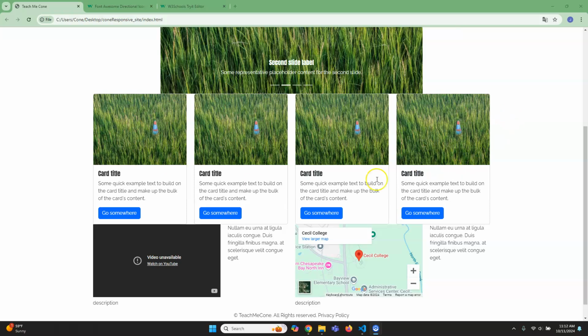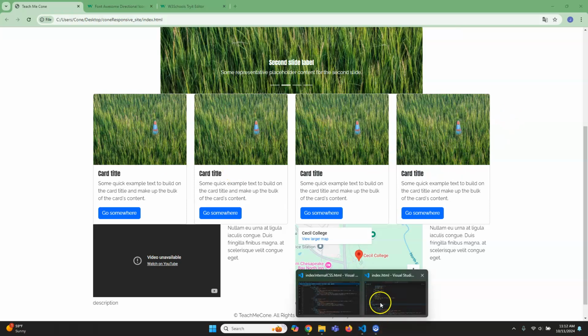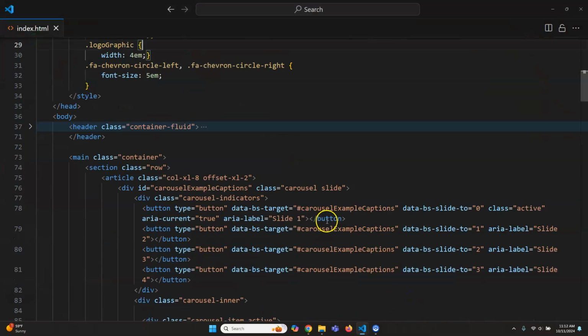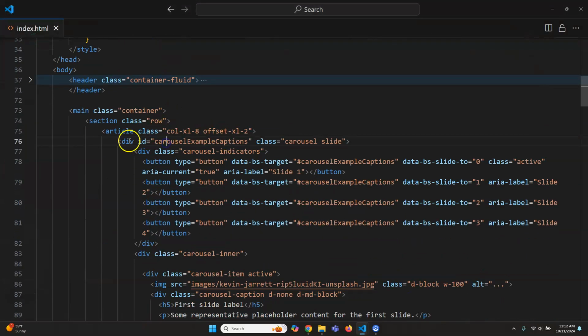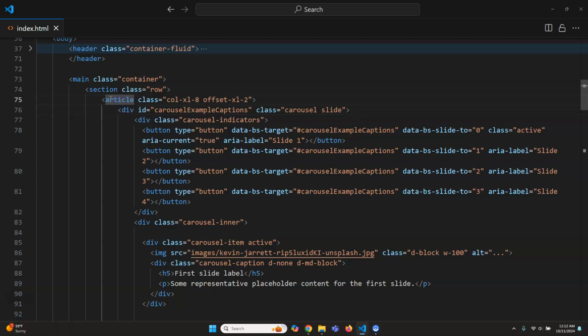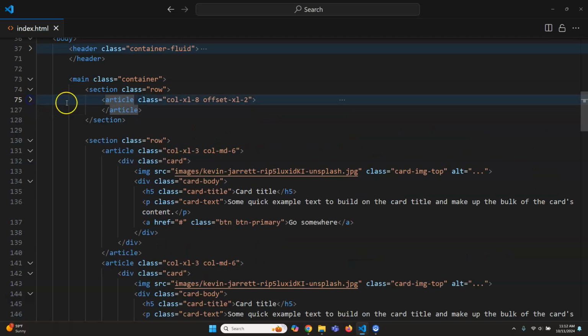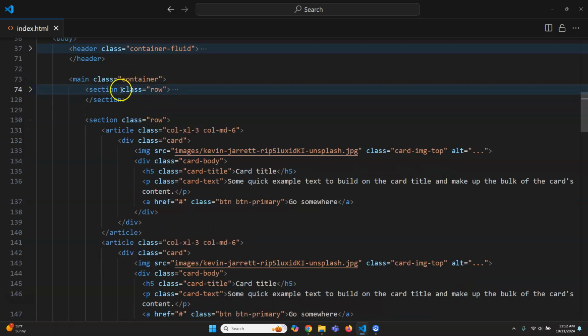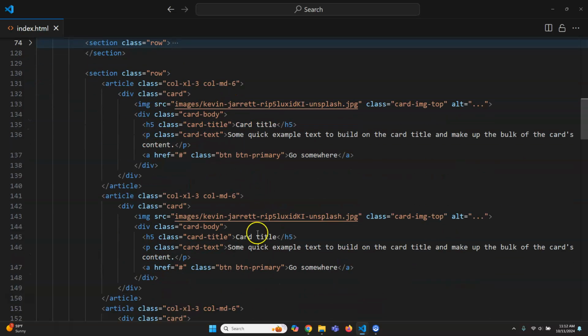Now I just want to replace the content here. I'm just going to go to our page. Here's the carousel, right? Here's the article that holds the carousel. So I'm just going to collapse that to make it a little bit easier. Actually, we'll just collapse this whole row, right? So now I have that row collapsed, and now we have just these. So it's easier if we use these little collapses.